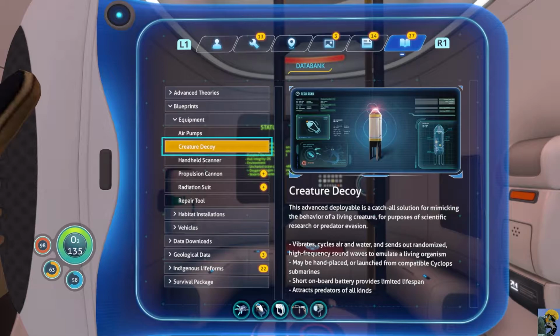So, it seems like the game is giving me a bit of information. You know, like, this is how you use this. And so, it's saying you can use this to get away from a scary predator, but you can also use this maybe to distract an enemy. I don't know if enemy is the right word, but just another life form long enough so that you can use your scanner on it. It says it vibrates, cycles air and water, and sends out randomized high-frequency sound waves to emulate a living organism. It attracts predators of all kind, but it has a limited lifespan.